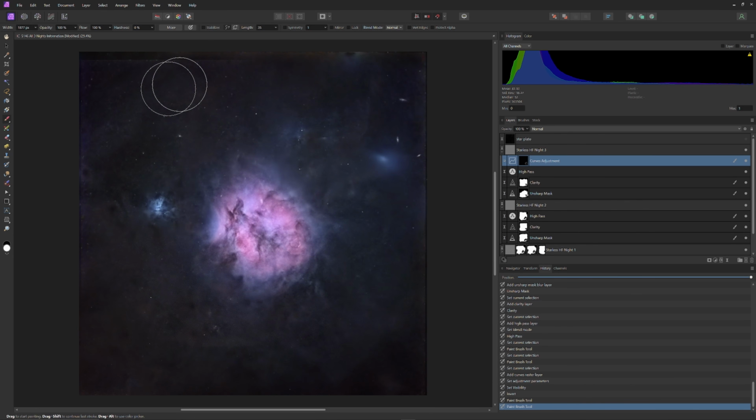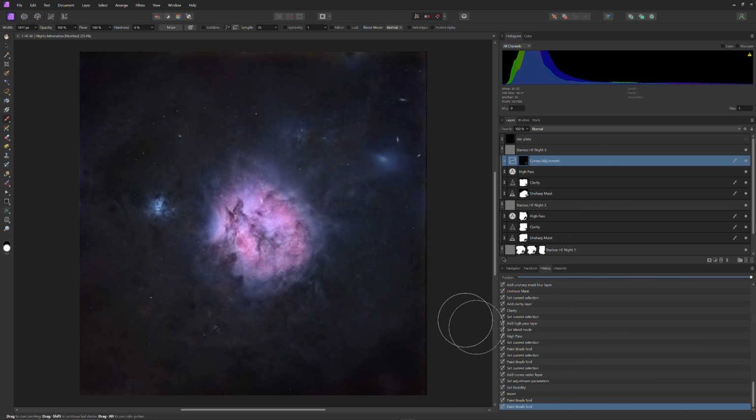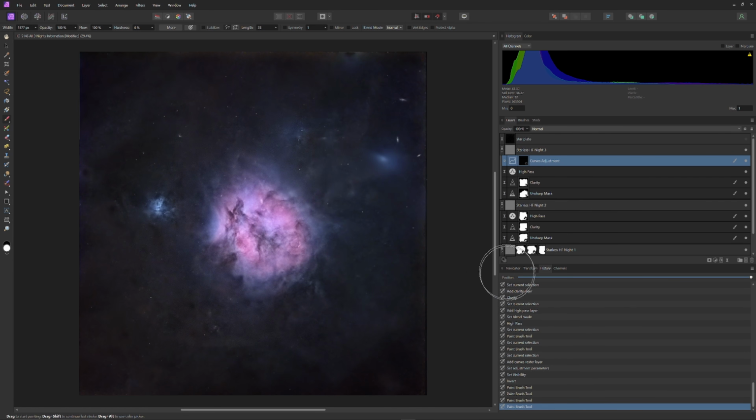But believe me when I tell you it is a much better way to remove image information from an image than using the erase tool. The erase tool has a much more permanent effect, and all you can really do about the erase tool if you want to get information back is undo it. Whereas all you have to do to get information back with the painting over the curves alpha method is just paint the information back in by switching a paintbrush tool to black. You can even control how much of that information you paint back in by changing the hardness and flow of the paintbrush. This way is much more reversible and flexible.